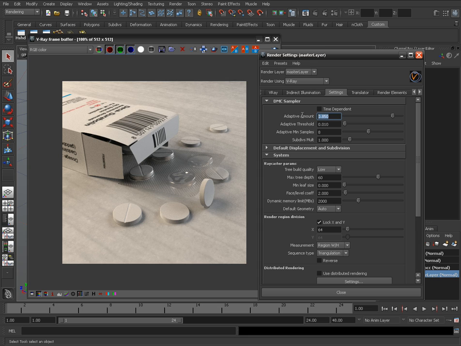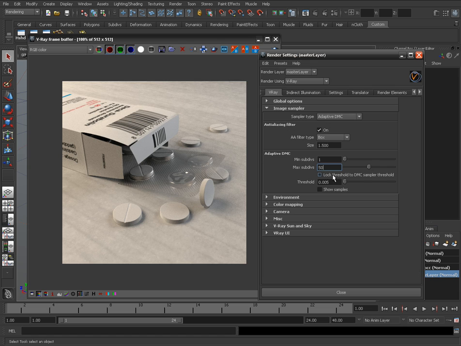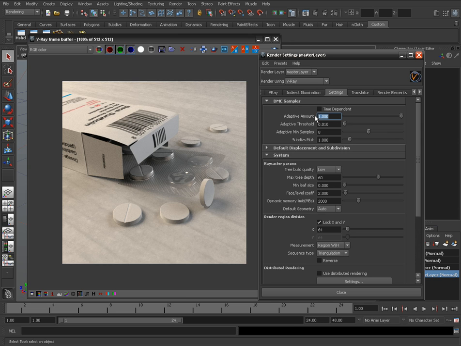One thing I can recommend is to take this adaptive amount and, instead of using any adaptive amount, you can always leave it off at 1 and let the DMC sampler take care of all of the noise. That can also be done. I like to just leave that at 0.08, the default setting there.